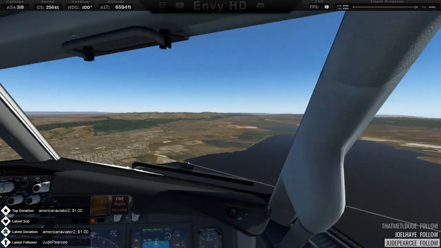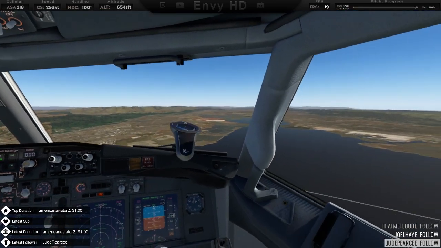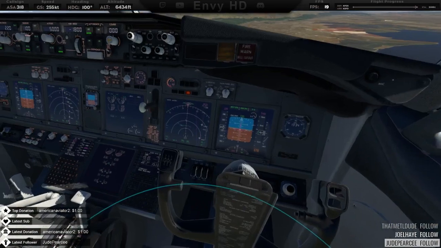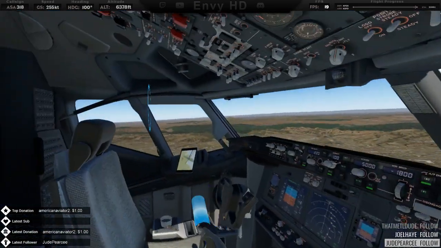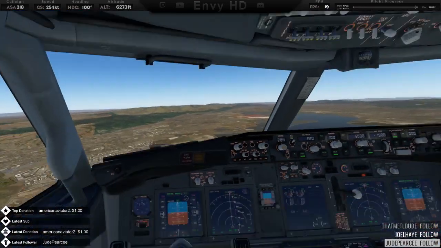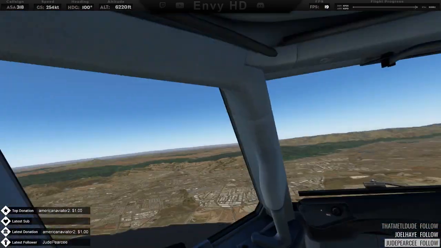There's San Mateo Bridge, so we still got a little ways to go. We'll probably make it up to maybe that red lake and start making a right-hand turn and probably get established on the localizer. So that should be pretty nice. That'll set us up pretty nice.